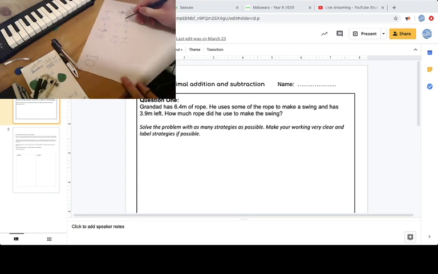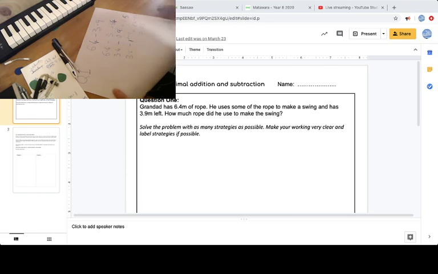2.5. How I actually do it is I use sort of a hybrid strategy. When it's such a high number, 0.9, I just go, I'm going to round up. So I take that 3.4 and I take away 1. So I've added 0.1 to what I've taken away. Okay? Because 1 is 0.1 more. So that gives me 2.4. And then I add that plus 0.1, which equals 2.5. So that's just a couple of ways you can get that.